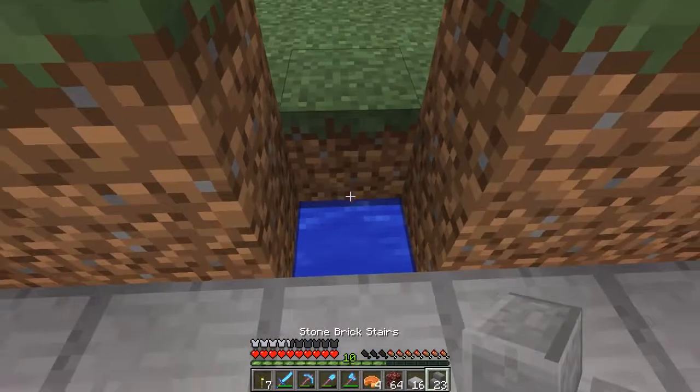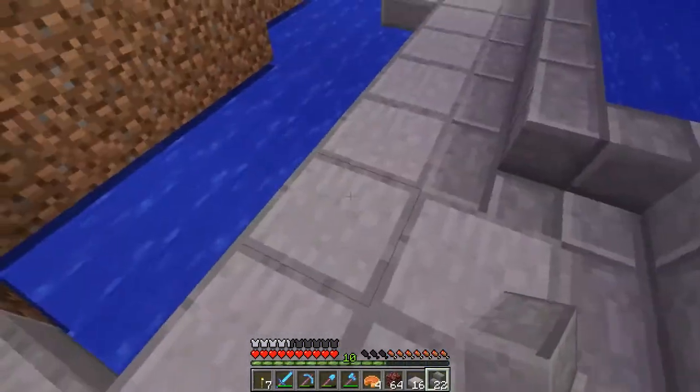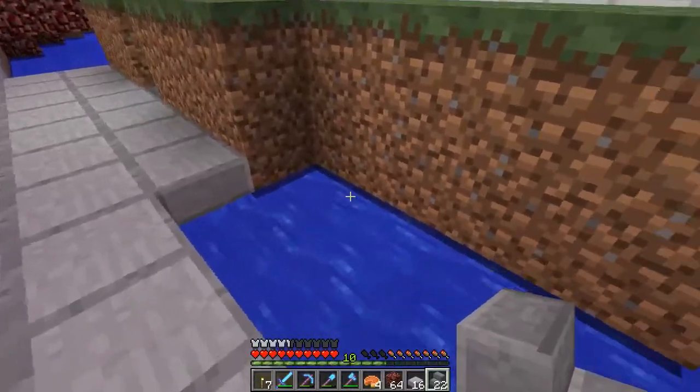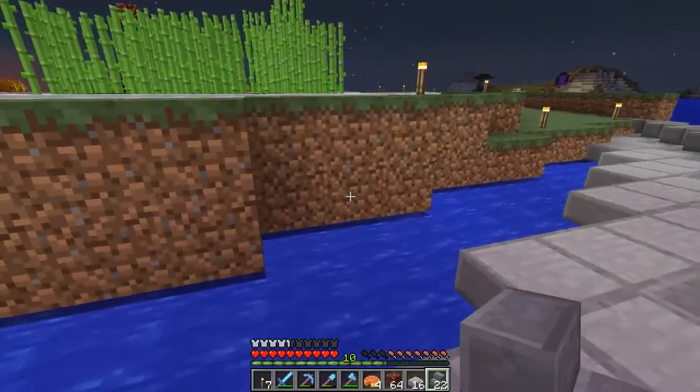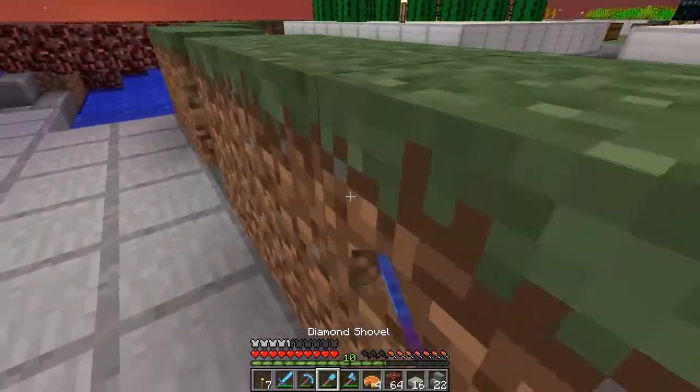Oh, these stairs actually need to go around this way. Yeah, I'm thinking with this, what I'm going to do is on the inside of these, I'll put the stairs as well, rather than on the outside. I don't want to put them on the outside.